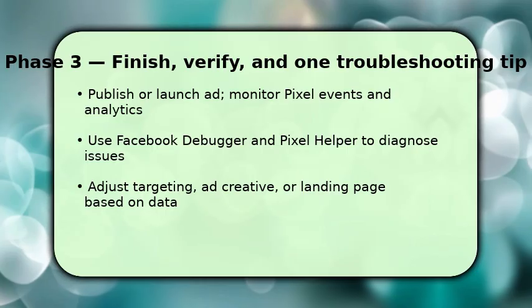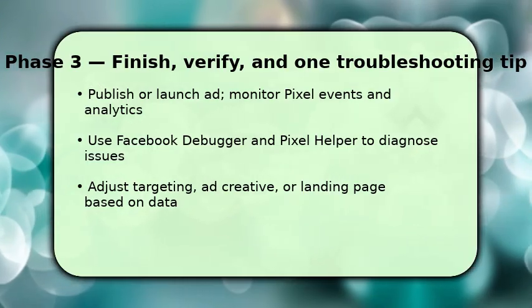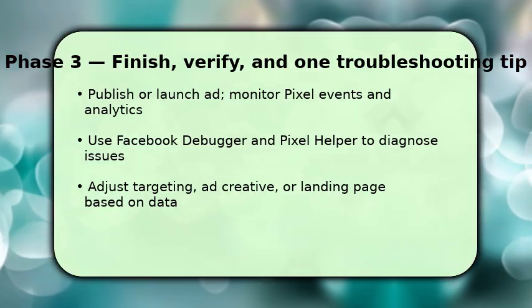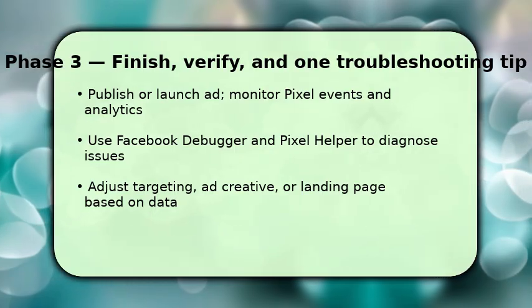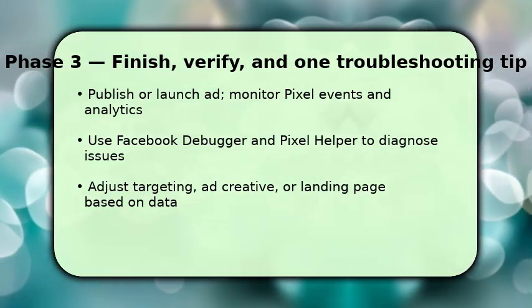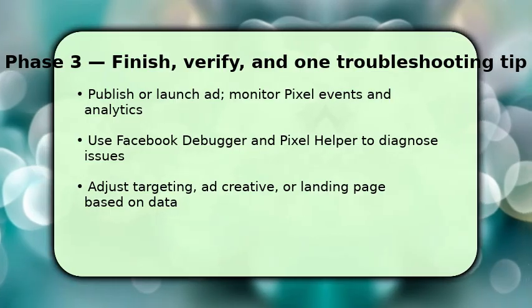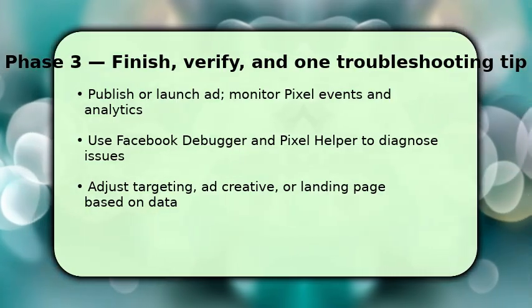These tools identify missing OG tags, blocked scripts, or mixed content errors. If problems persist, clear caches, check server headers, and make sure no ad blocker is blocking calls. Then iterate on creative and audience until performance improves.